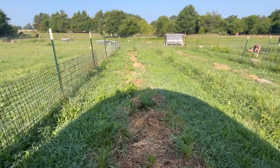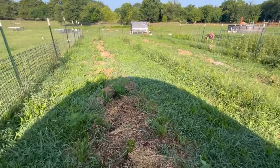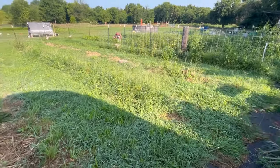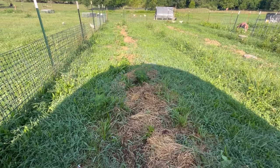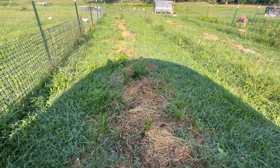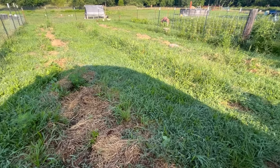Okay, as we look at these rows here, these have all been harvested. These were potatoes, onions, and potatoes. And so we did okay. I can't say it was the best harvest. I think we really still like to do the Ruth Stout method. The layering, that seems to work the best for us, and we get the biggest yield. But we did get potatoes, and we've been eating off of those already.